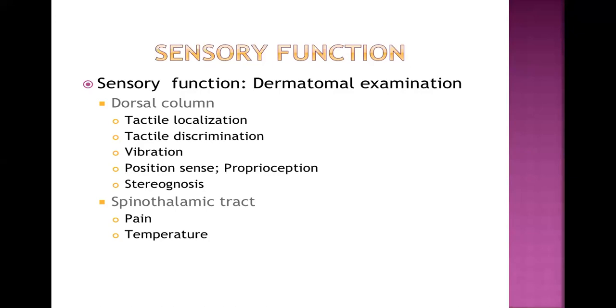Now I have collected a few pictures, and we'll explain with the help of those pictures in the subsequent slide. Spinothalamic tract mainly carries pain, touch, and temperature. Now that touch is a crude type of touch. Fine touch is carried by the dorsal column tract, but crude touch is carried by the spinothalamic tract. So touch, pain, temperature, this is spinothalamic tract function.